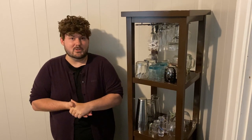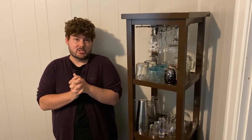Now just a quick disclaimer, I've watched a few videos out there on YouTube and read a few articles online, and a lot of the bar carts I saw were very much styled, which made them look pretty, but they weren't actually practical or usable. So today's is not going to be super over styled, but it's going to be a usable cart for you when you have to entertain people, or just to set aside for yourself, just for a casual look.